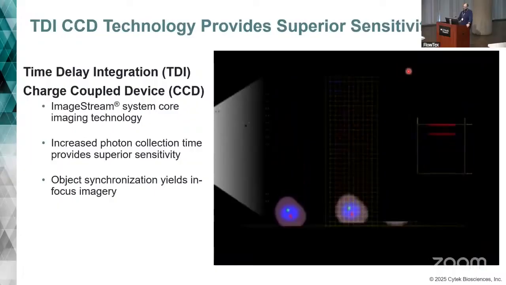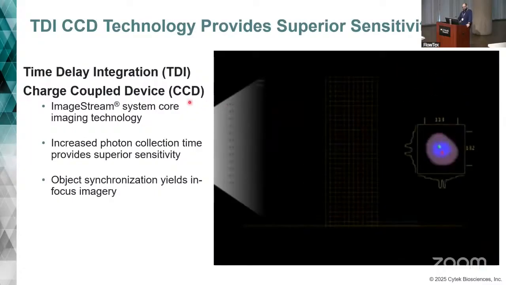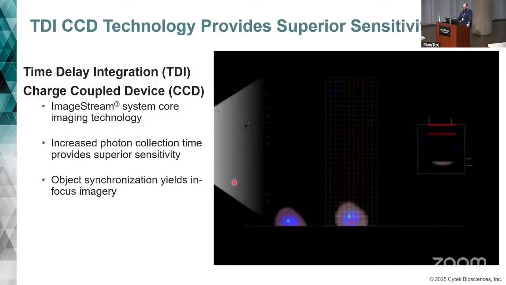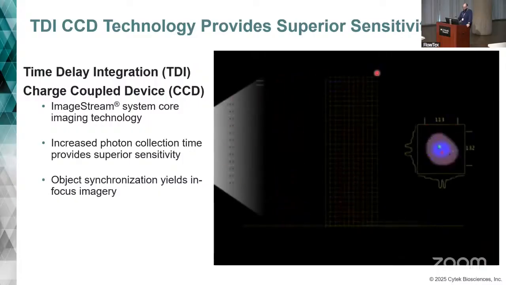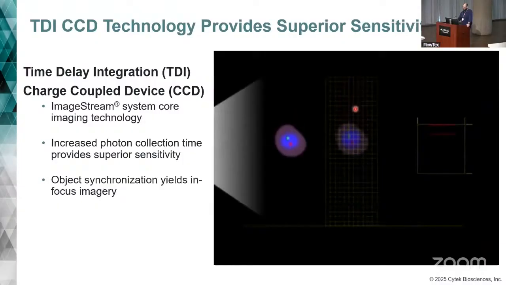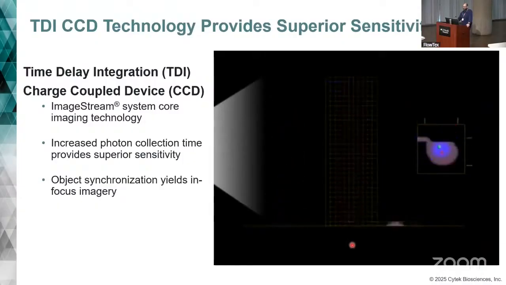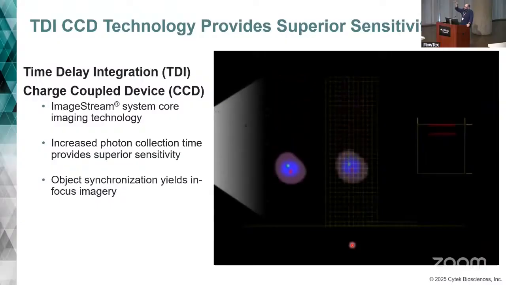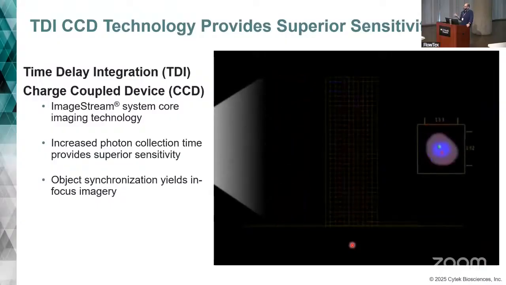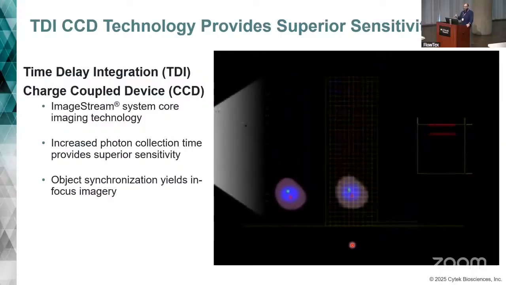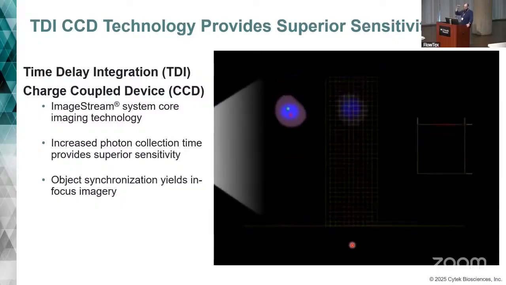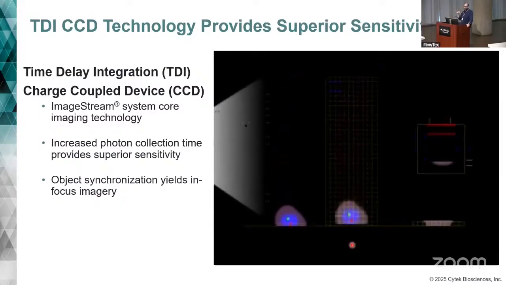Also foundational to this is time-delayed integration. Because it is a CCD device, we're able to use this time-delayed integration. And what you notice is, here you have your laser, it's interrogating the cell or whatever is going through there, and you can see that it's getting brighter and brighter as it goes down. It's literally tracking it digitally so that that light is being transferred down pixel by pixel row, and then it's integrated into a singular event and image at the bottom. Makes it so it's not streaky. It increases our photon collection time so that it's more sensitive. And all those objects, it's synchronized, right, across all of those different channels.